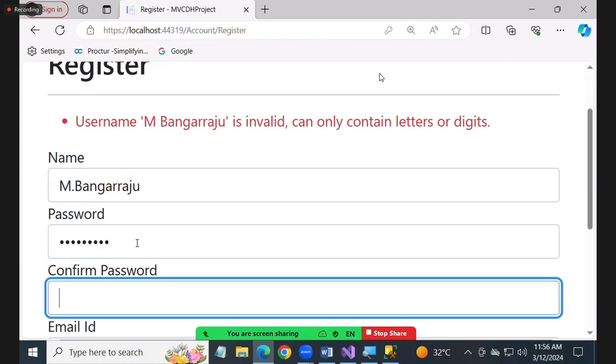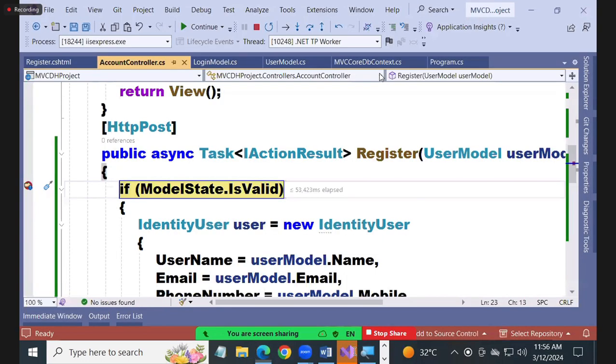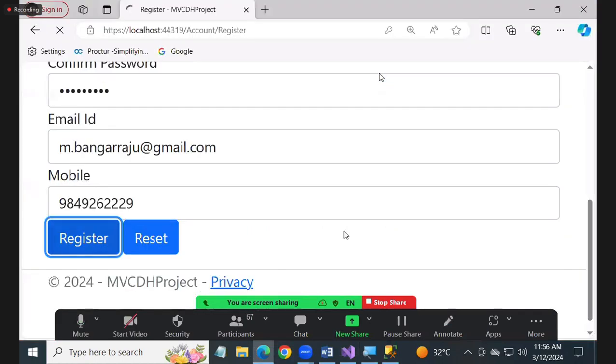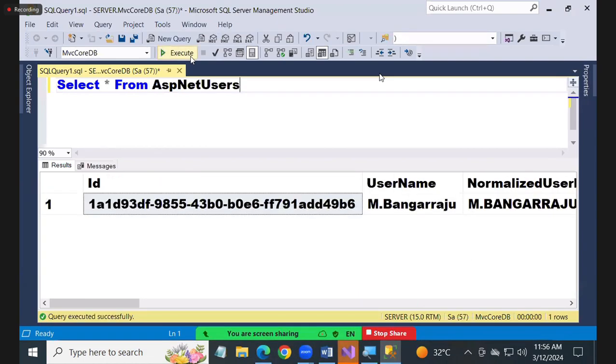Raju@1024. Click on register. Back again. And now, okay, account created. Accepted here. And you see, guys, the ID. This is a unique ID for every user, and this is a GUID. Notice that? I explained about GUID, remember? It's a unique value. See now, for every user, a GUID is generated.